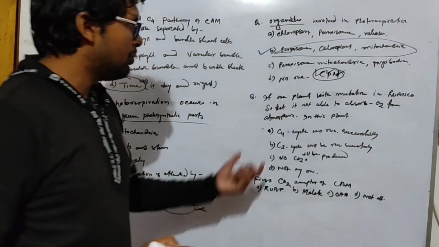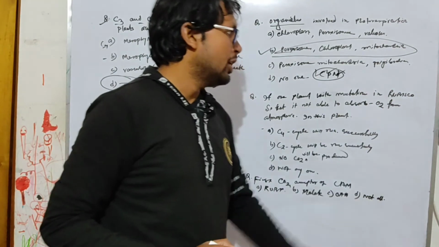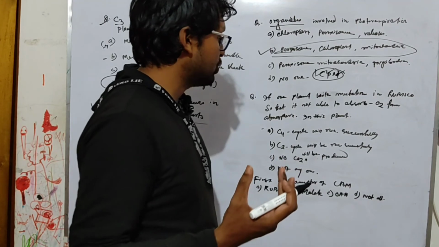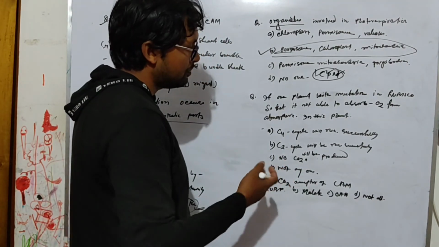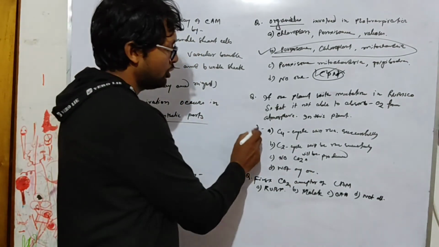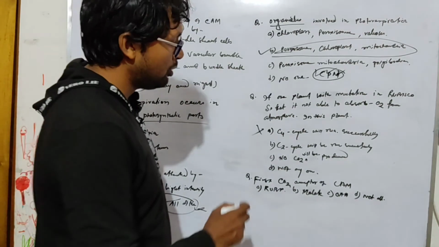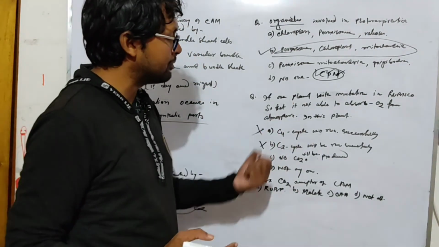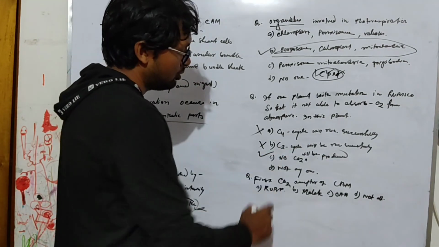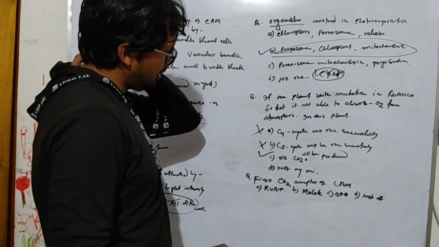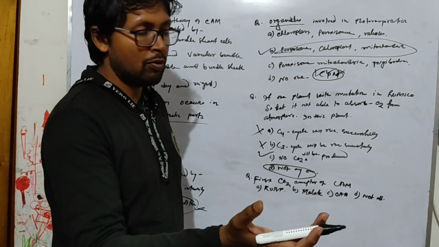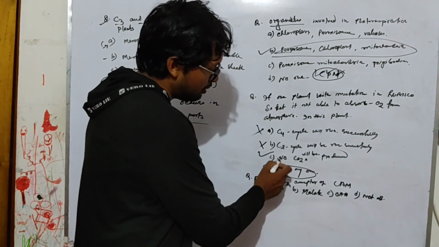Now, if a plant has a mutation in rubisco, so that it cannot absorb oxygen from the atmosphere, will the C4 cycle run? No, this is a photorespiratory plant. The C4 cycle will not run. Will the C2 cycle be done successfully? No, it is not able to run successfully. No CO2 will be produced, because photorespiration will not run, so carbon dioxide will also not be produced.